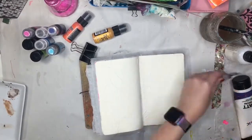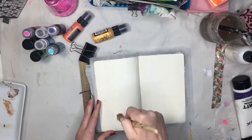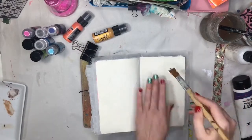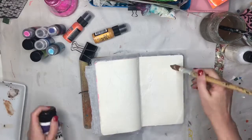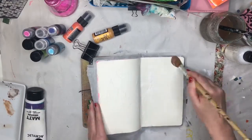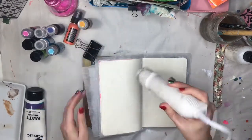And I want those wrinkles. You see those wrinkles? Normally I'd be like, oh my gosh, it's so wrinkly, but I want the wrinkles because it's going to create texture. Then we're going to take the matte medium and go over the top of that as well. Got to get a little more on my brush there. And then we're going to dry it up.